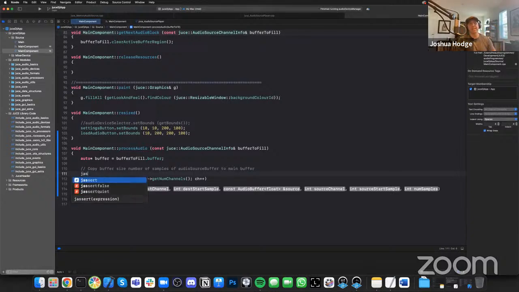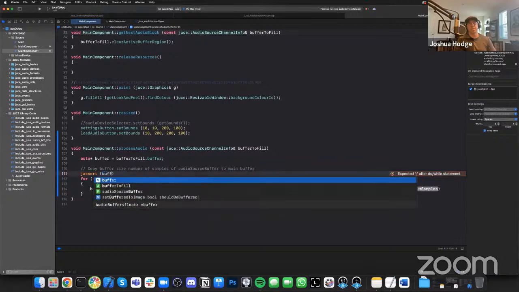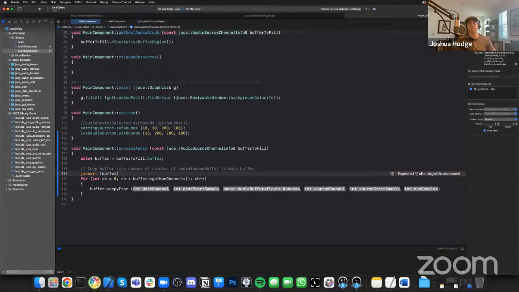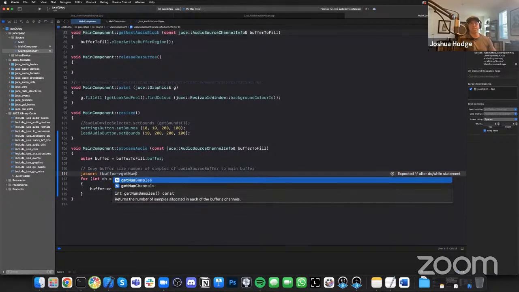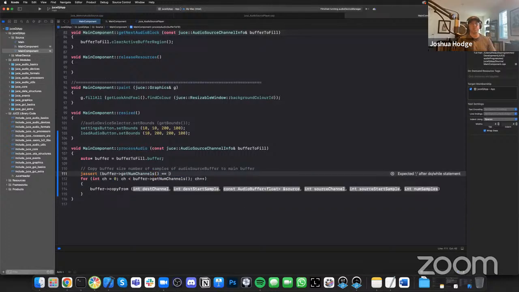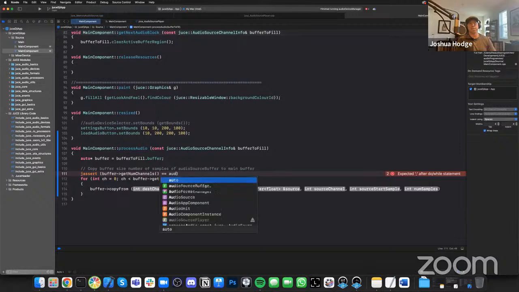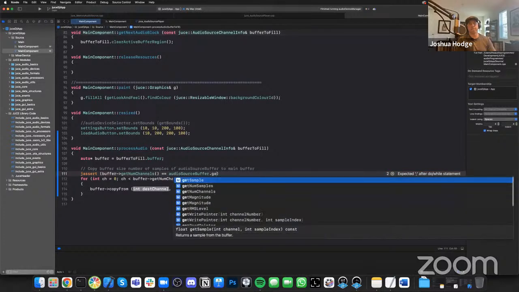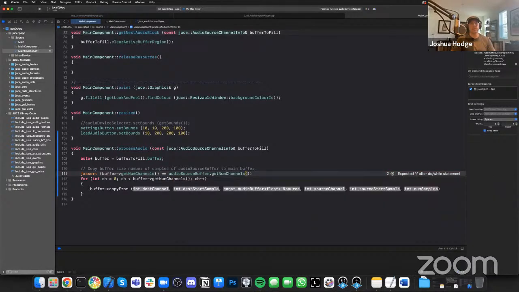So we will need to put an assertion of buffer get num channels is equal to audio source buffer get num channels. We're just going to assume that for now.